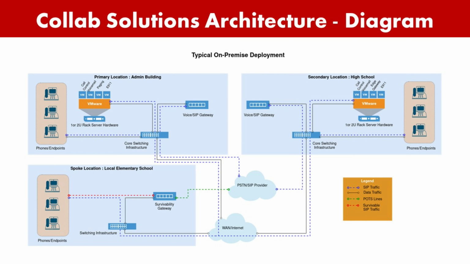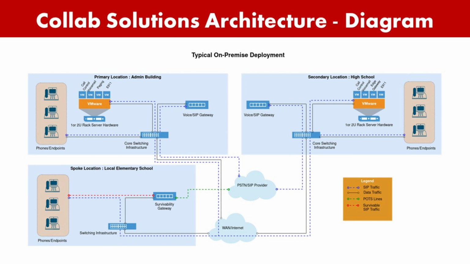Those are the way that you terminate, the way the public switched telephone network ingresses your VoIP system, where you get your telephone service. So it's centralized, but it is redundant in this model. You may have an on-premise phone system that works on a clustering, highly available, redundant clustering array. You might have half of it at one site, half of it at the other site.